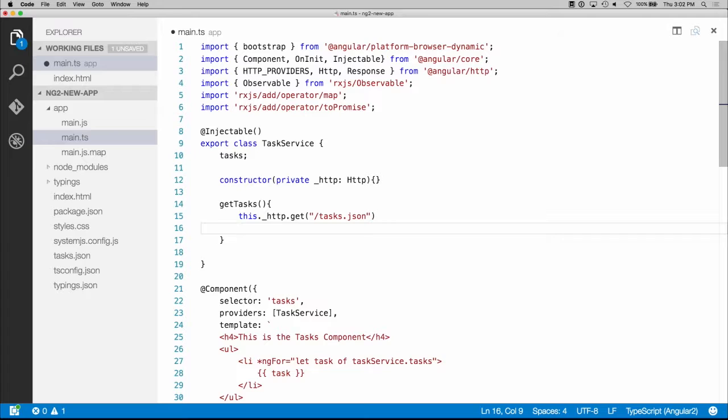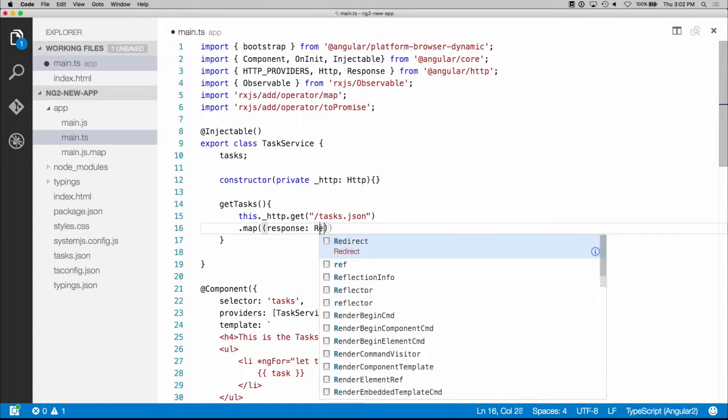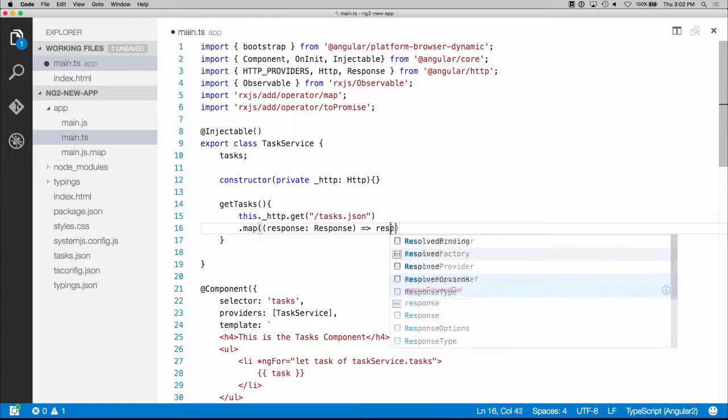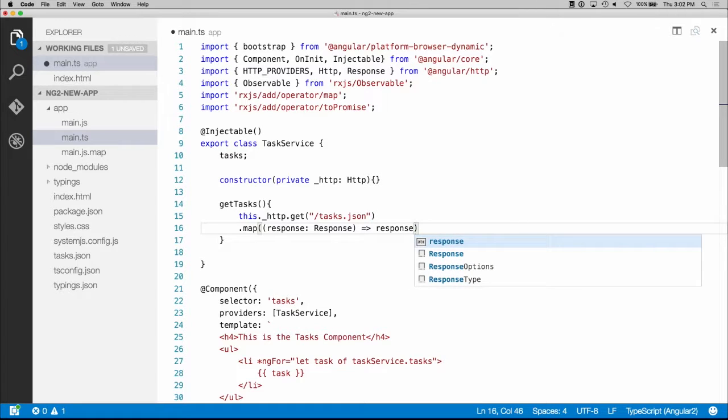Now, the data that comes back, let's map through all the data. Just bear with me for a second here. I'm going to make it so that the response object that comes back is a type of response object. This has to do with this part right here. It doesn't necessarily have to be there, but I'm just making sure that the object that comes back is a type of response. And then once that happens, I can set the response object and change it to a JSON type object and call on the data.